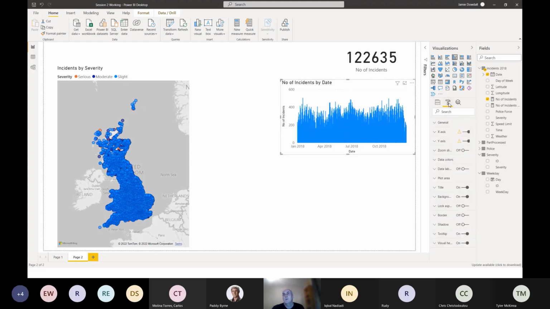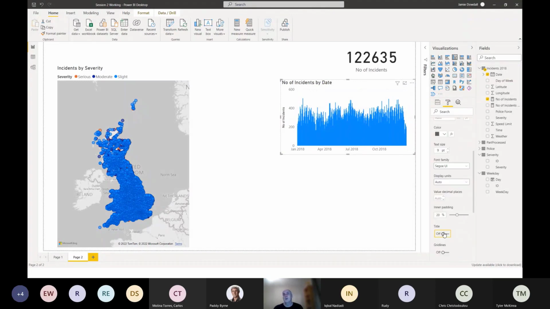Again, we've got all this formatting. Number of incidents by date. The title's about right. The data model's been named correctly, so that's okay. I don't think we need these axes titles, because we know that it's a date. We know that it's a number of incidents. So I'm going to get rid of those. If I click on x-axis, I can switch that title off. That disappears, and same for the y-axis.